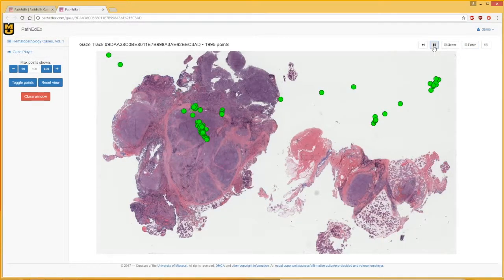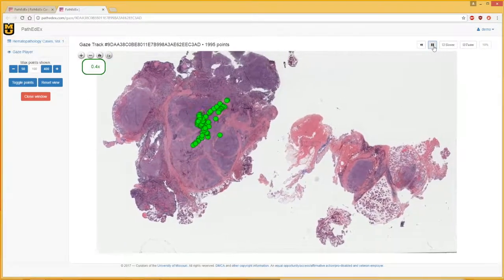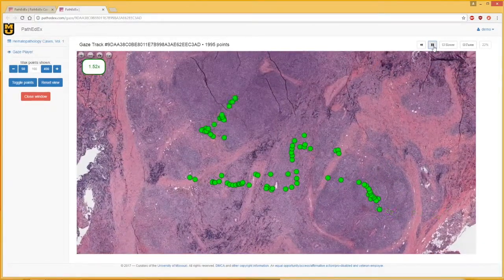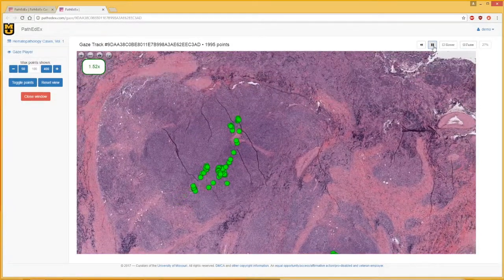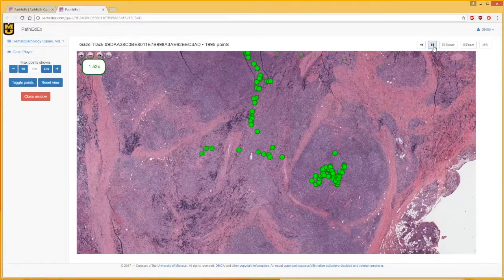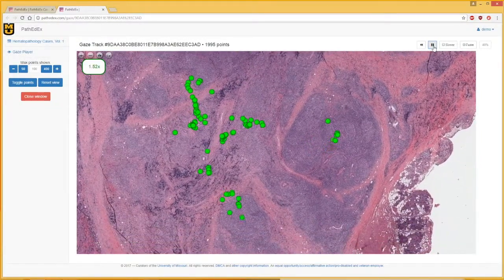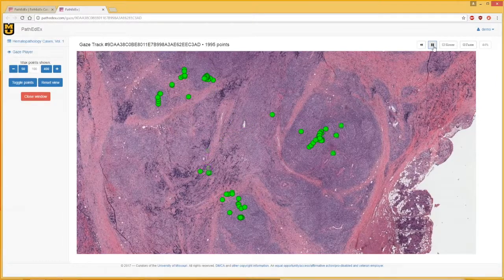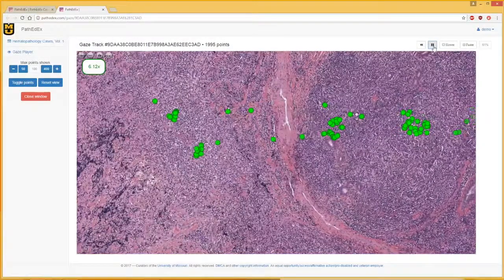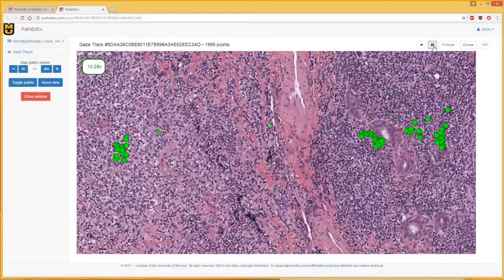This is a great tool because not only can we analyze this data, and what you're seeing here are pathways, which are the little lines in a streaming pattern like that, and then clustering, or what we call focus regions, where I'm paying attention to a specific cytologic or histologic finding in that area. So you can track your gaze and then compare it to mine as an expert and see if we're looking at the same things. The area that I'm looking at might be similar to another area on the slide, so it doesn't have to be the exact same area.